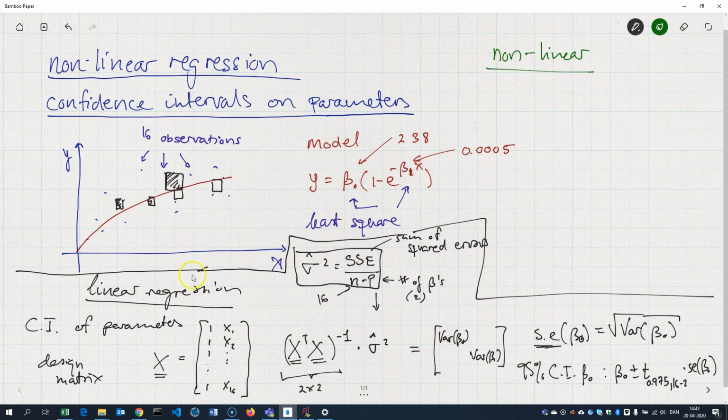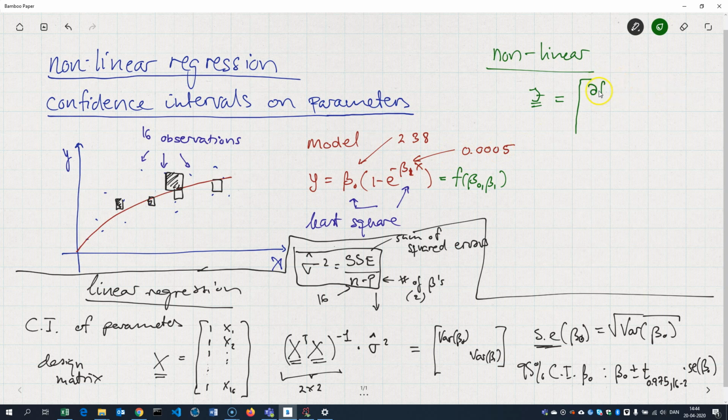It turns out we shouldn't define a design matrix like this. Instead, we need to define a Jacobian matrix. And the Jacobian matrix is defined so that the first column of this matrix is our model, and I'll just call the model here f of beta. So this is a function of x, but it's certainly also a function of beta naught and beta 1 in our case here. We have 2 betas here.